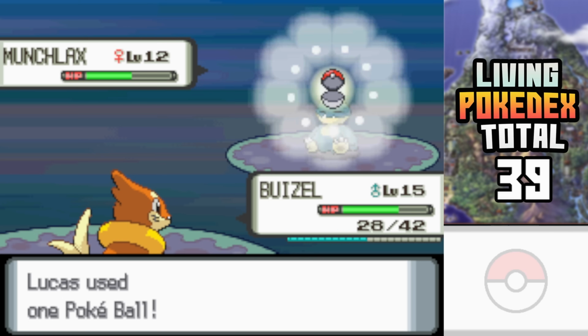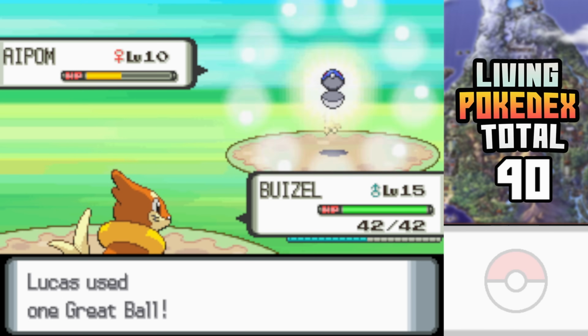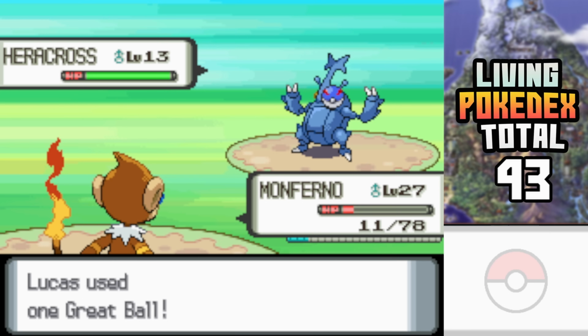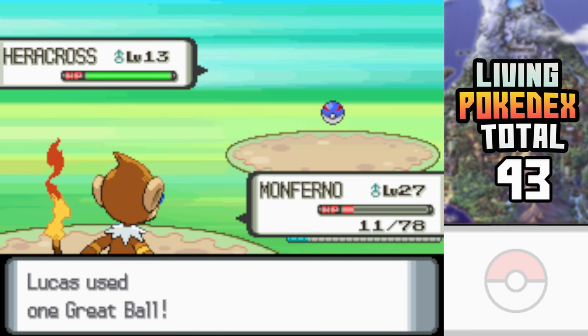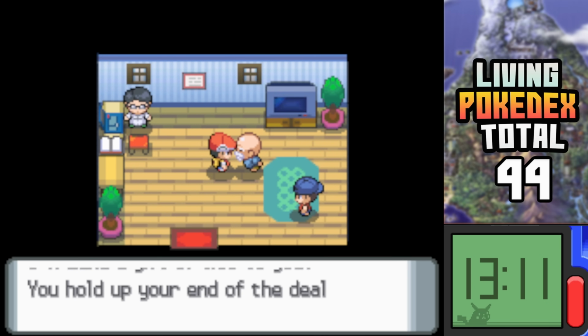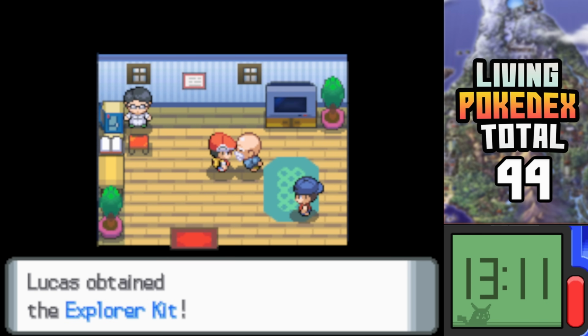Next, King Z is about to challenge Fantina's gym. While he's doing that, let's check back in with Lucas, who managed to find 2 Munchlaxes and 2 Aipoms on the Floaroma Meadow Honey Tree, 2 Combees, 2 Cherubis, and a Heracross on the Route 205 Honey Trees. Finally, he caught 3 Burmys on the Honey Tree in the Valley Windworks. Having caught every Honey Tree Pokemon, Lucas returned to Eterna City and received the Explorer Kit from the Underground Man.